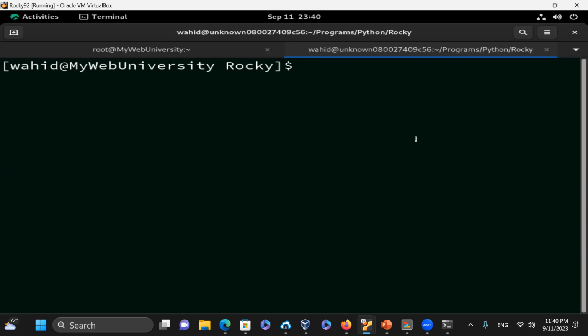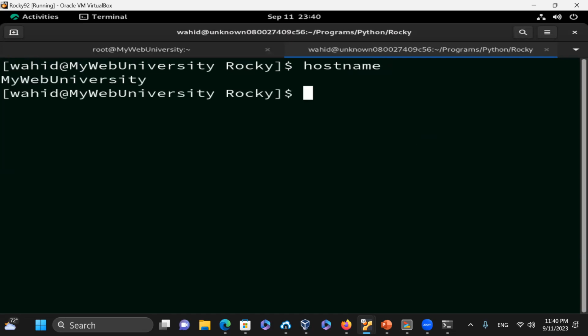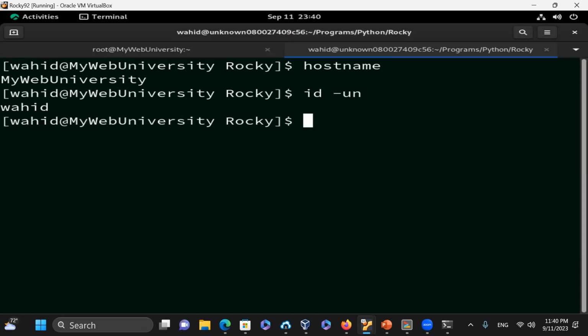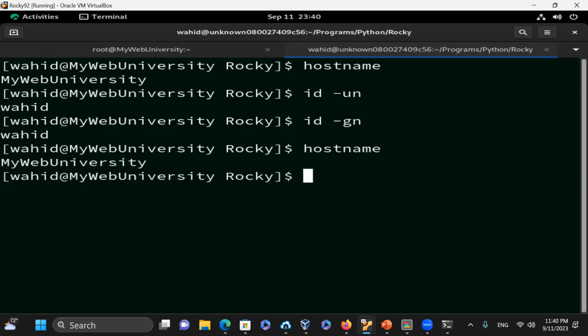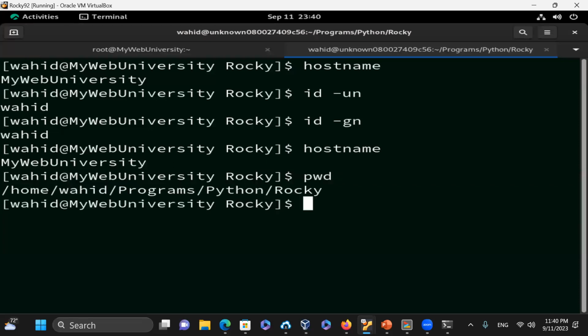So on this one, clear screen, you can see the host name, my web university, and Rocky. That environment got exported properly because of whatever I changed in the host name. And the user ID, id -un, it shows Wahid, and then id -gn, the group name, is also Wahid, and then host name is my web university, and then PWD, my current directory, is Rocky.